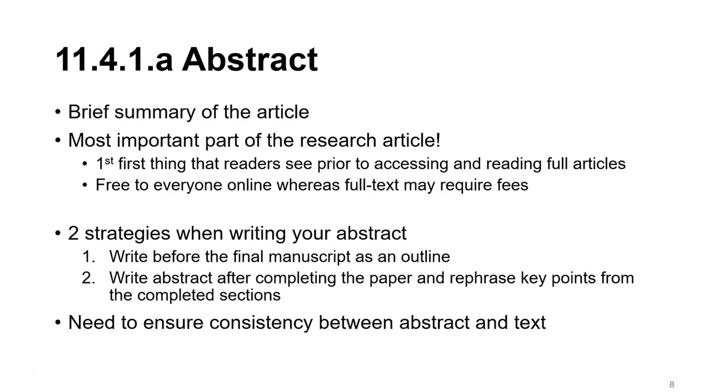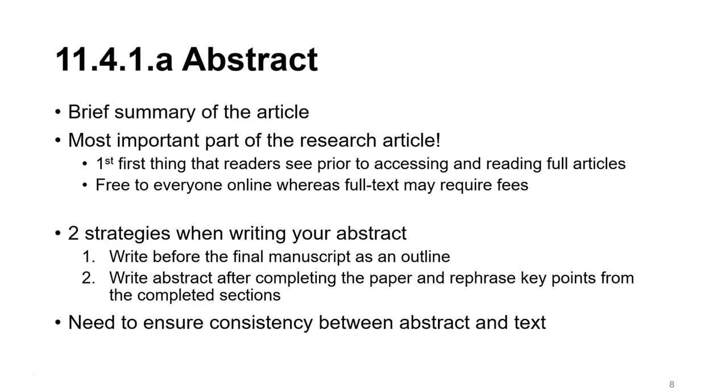So section 11.4.1 talks about abstracts in manuscripts. An abstract is a brief summary of the article, and some people say it's the most important part of the research article. This is the first thing that readers see prior to accessing and reading the full article. They're free to anybody online.